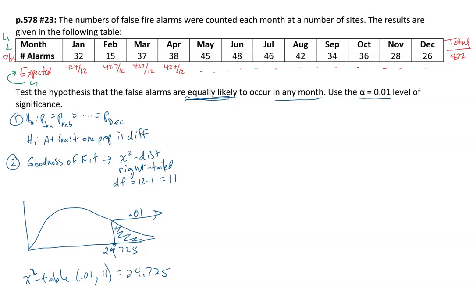All right, and then another chance to practice on your calculator. You're going to write yourself notes, you get 2 index cards for the final, so you want to make sure you write down some good calculator notes. You're going to put the observed in L1 and the expected into L2, and then either run your chi-squared GOF test or do your L3 equals L1 minus L2 all squared over L2, and then add one variable stats on top of that to get the sum on L3.